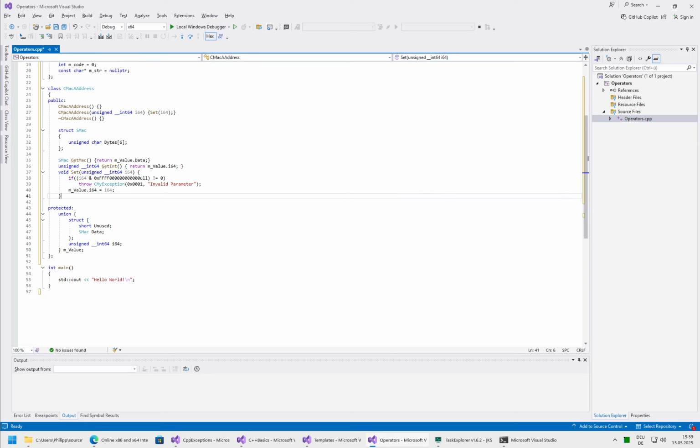And then the general idea simply is that we can now create objects which can hold our MAC address. We can also start with an empty object. We have not initialized anything, so we need to initialize this as 0. And then we set something. Let's say 0x. And if we set something valid, it will be fine. If we set something invalid, it will not be fine.